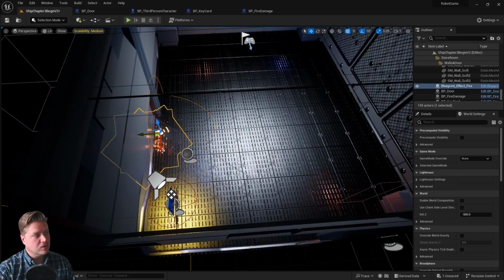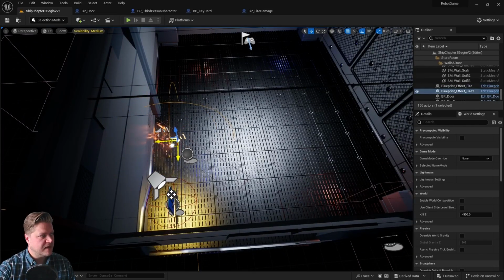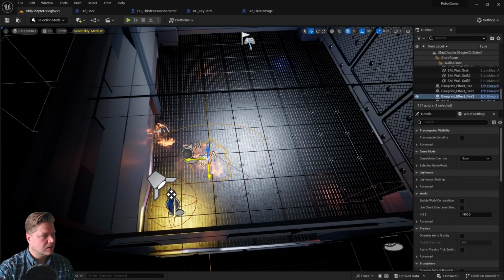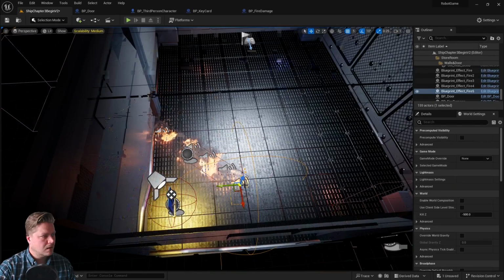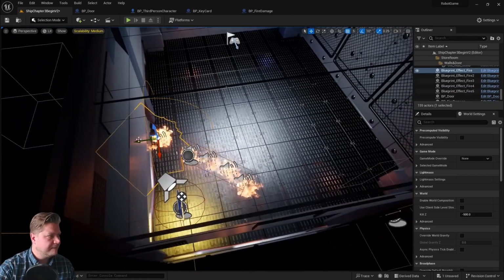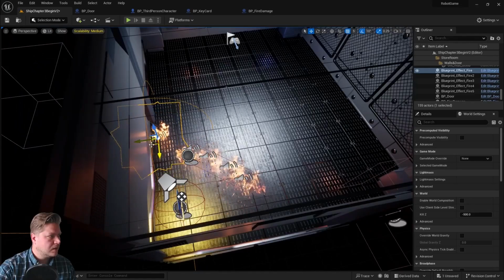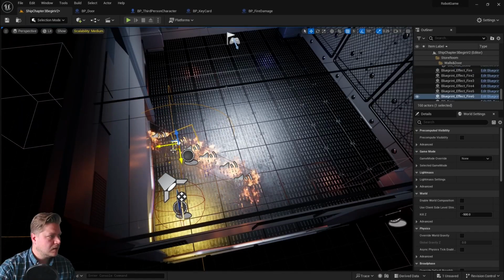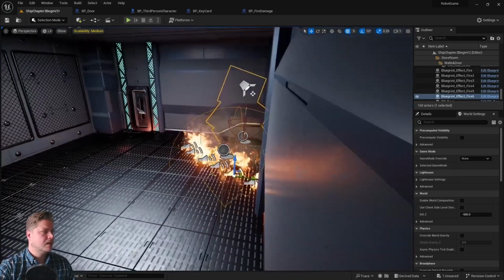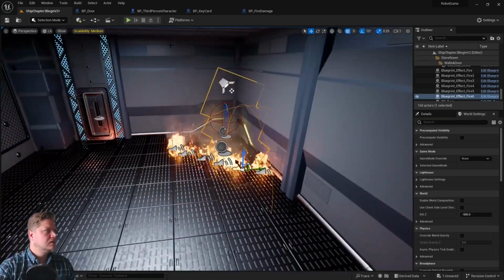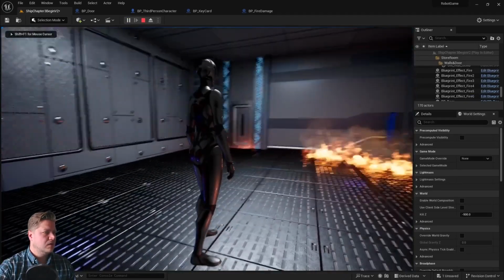And then holding my Alt key, I'm going to create a few copies of it that go where my firebox is. This one over here. Call for the player to get around. That looks pretty good.